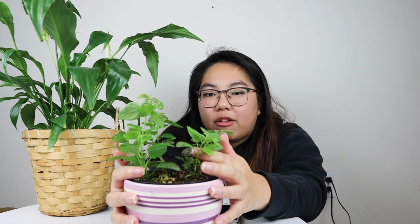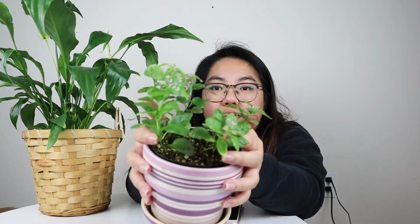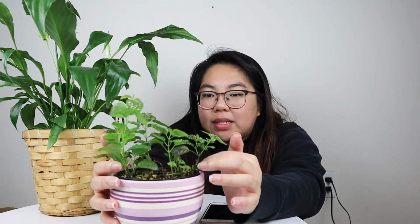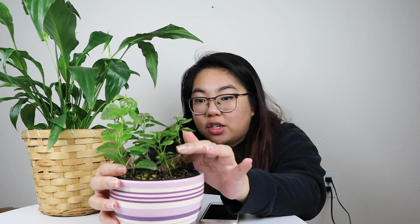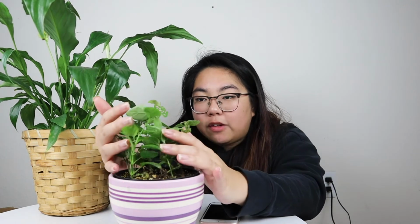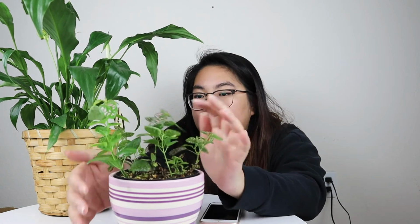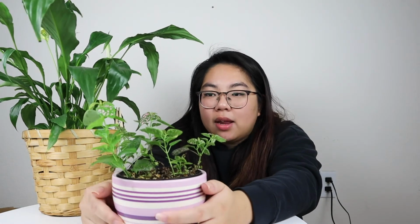Now it is pulled back from a south-facing window, so you can see it's getting a lot of its variegation back, which is good. I'm still having crispy issues, which I think is a humidity issue. I do have it on a pebble tray, and I do mist it quite often, but my house is kind of dry, so this might need to be moved again.